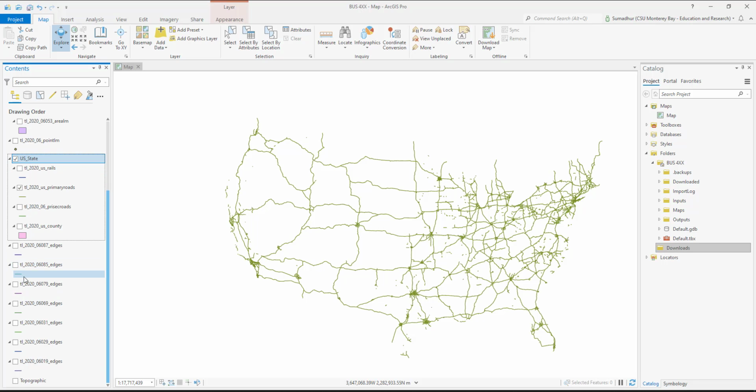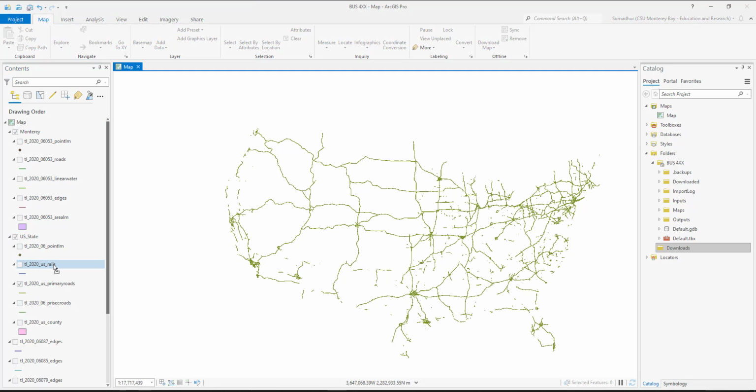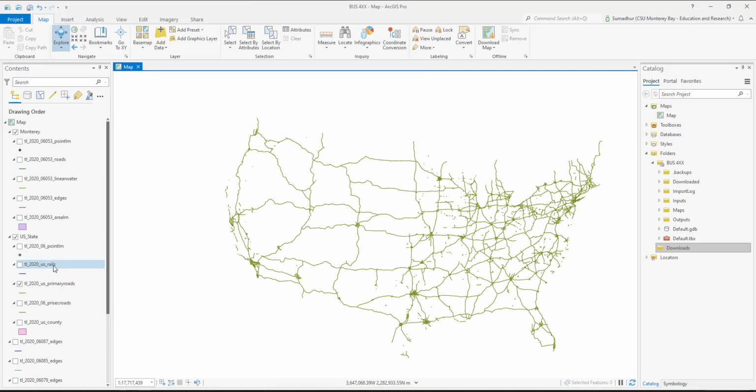Okay, so now I know these are all the surrounding counties, edges, Monterey County, and then state. This also goes in here. Yep. Yes.